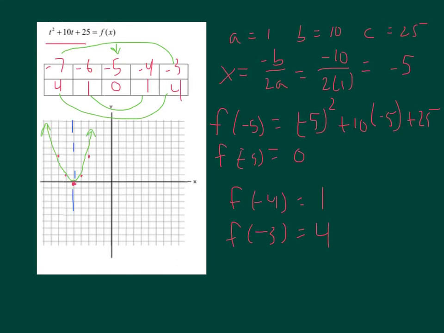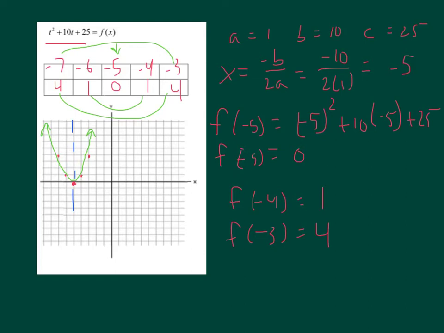Now, as you see, it's tough for me to graph on this program, but here's my parabola. Here are my points. This parabola is opening up, and my a was positive, so it's supposed to. I've placed my line of symmetry, and notice these points are the same distance away from the axis of symmetry.